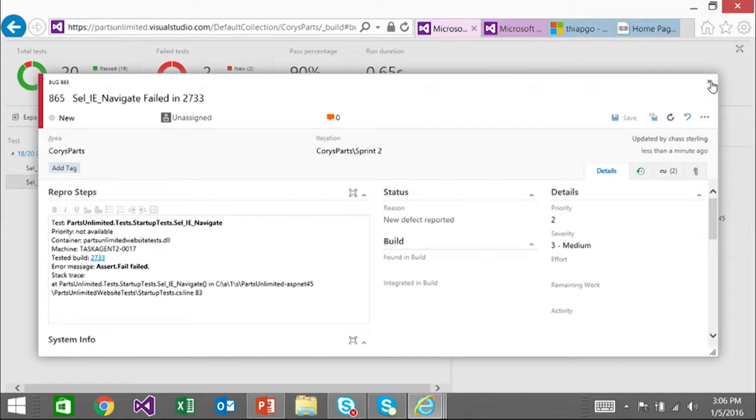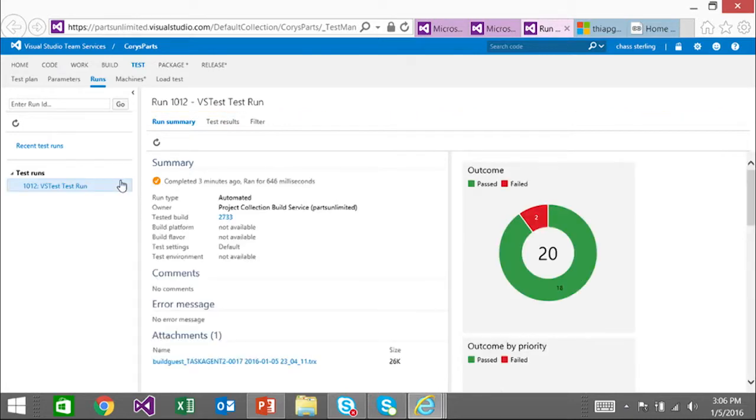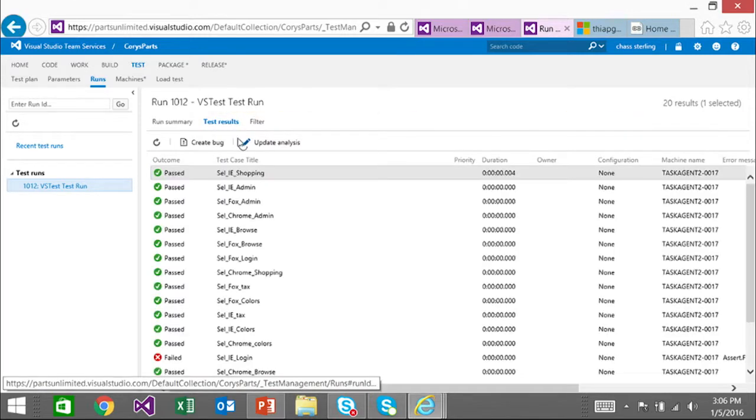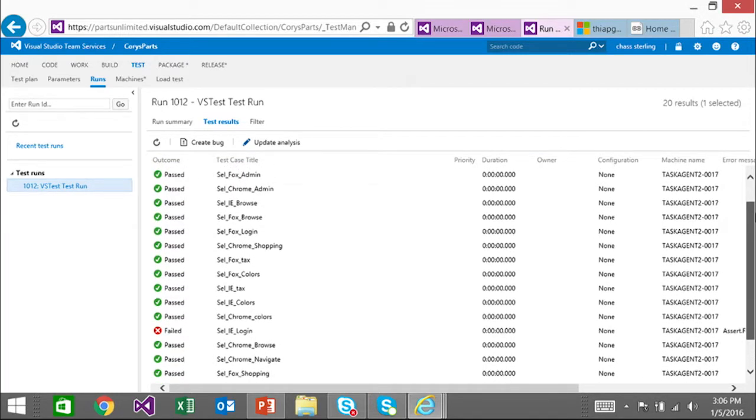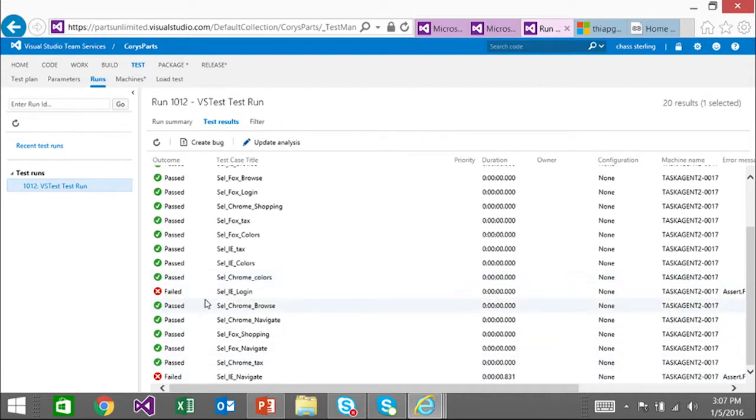If I close this down and take a look at this test run, this takes me into my runs and I can see what looks to be similar data, but if I take a look at my test results, you can see the breakdown of all of them, and you'll see those 2 that failed. So it looks like all of my Chrome and Firefox ones are working, and I only have problems with those 2 Internet Explorer ones, which would either clue me in that I need to take a look at those particular machines running it, or take a look at that particular code. So it starts giving me a trend where I've got particular problems.